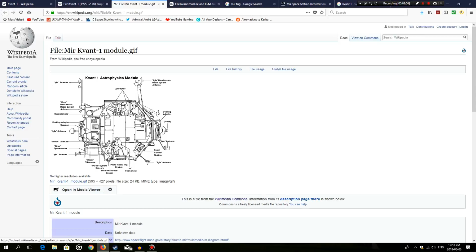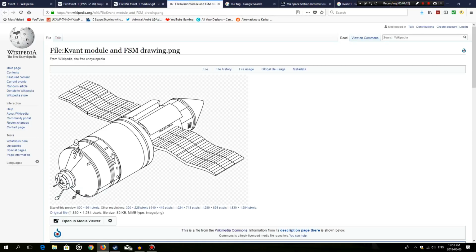This will be those small extendable antennas. These Iglas and so on, I'll just use a few of the extendable single antennas, Communotron 16s, and I think that's really all I want to see here. Now here's the tug thing again, where I can't see the engine because it comes to a point there.